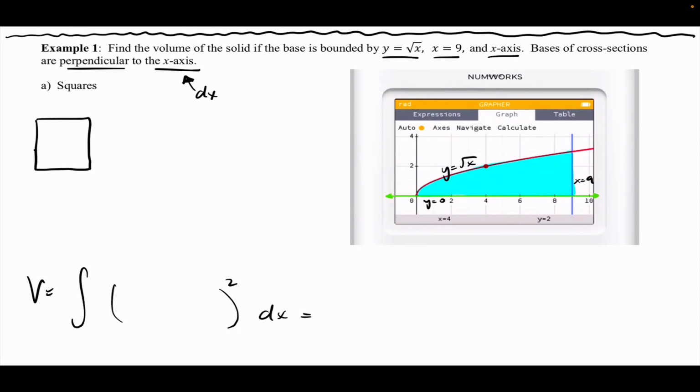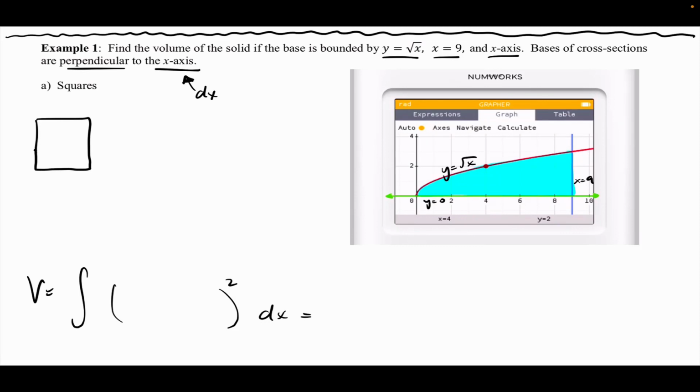Okay, I'm going to have a bunch of squares, and they're all going to be sitting on the blue shaded part, okay? All of these squares are perpendicular to the x-axis, so they're going to cross the x-axis. So they're all going to be standing like this. So picture squares. Picture my hand was a perfect square. It's going to touch the red to the green. So it's going to be slices of squares.